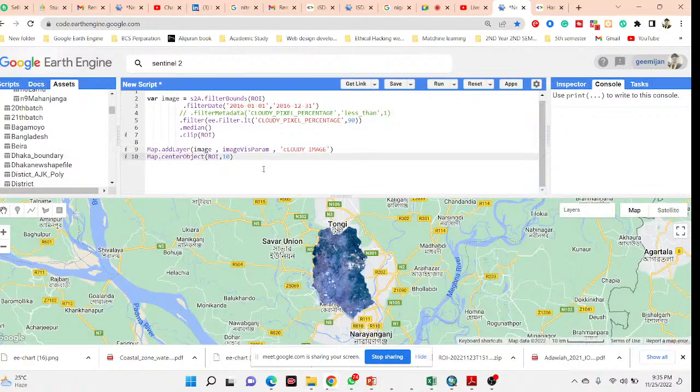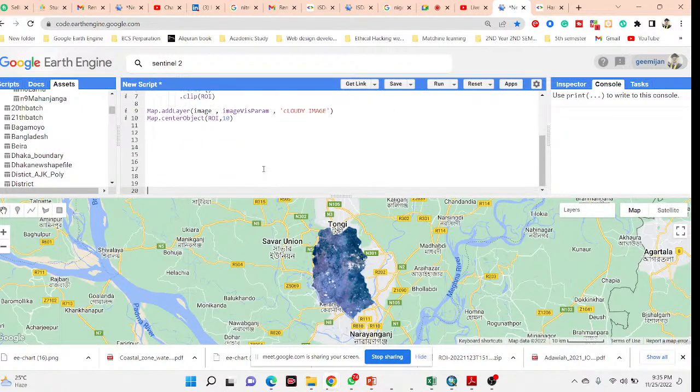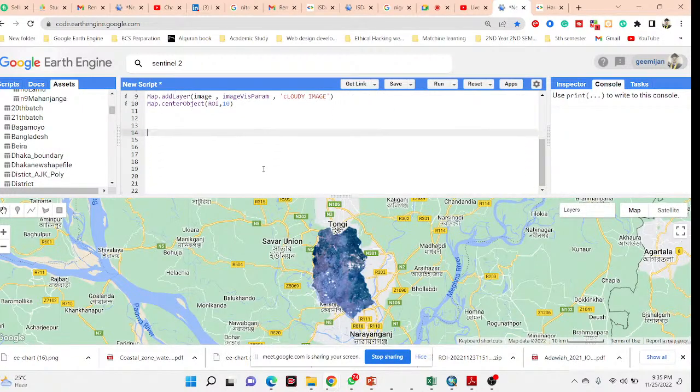In this time I create the function. So I simply make a function and put the function variable name, suppose maskS2clouds.